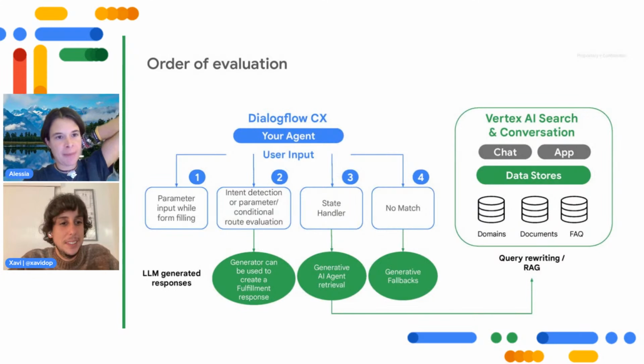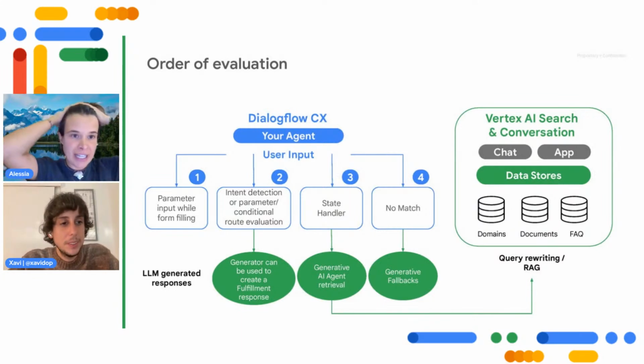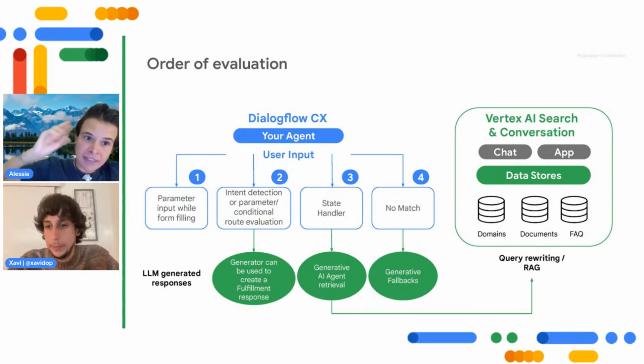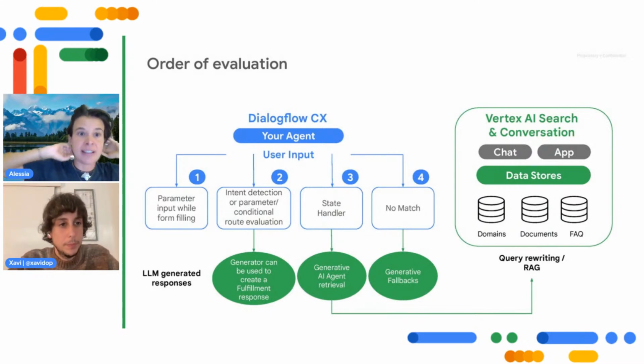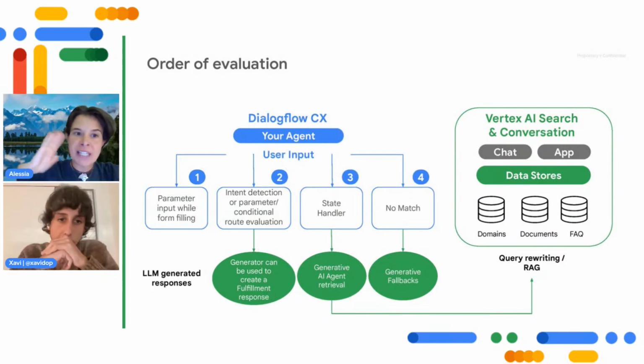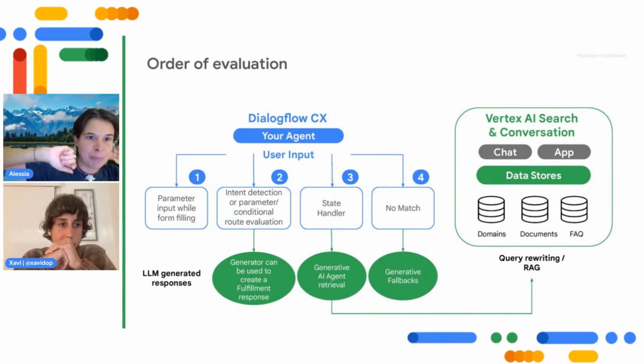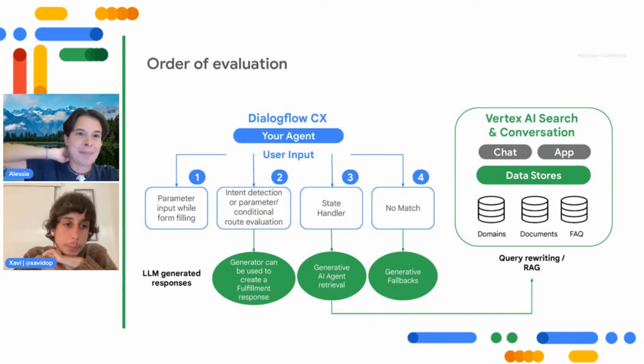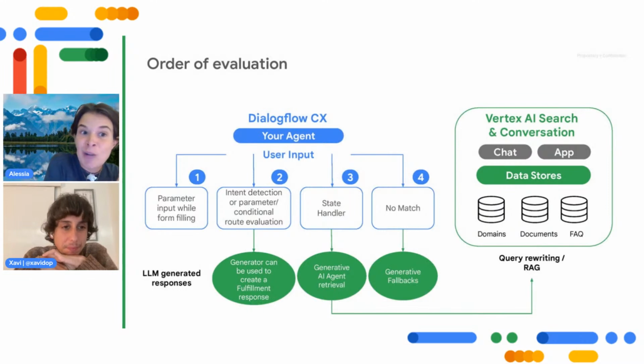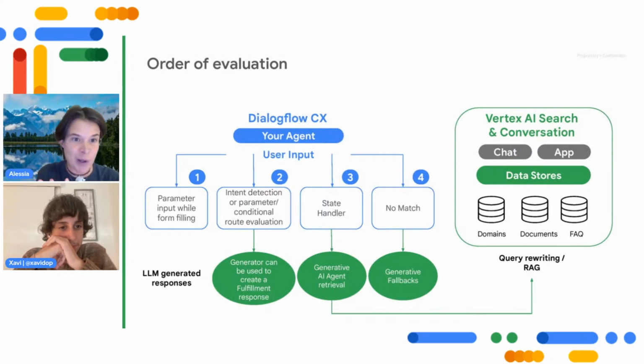So in a way, guys, it's what we've seen in the demo. As a first thing, Dialogflow would always try to do the parameter extraction to fill in the slots, using the entities and detect the intent. But if there is no intent in scope, let's go back to the paella example, remember, let's say that my bot isn't designed to answer that question, but somehow it's connected to a data store of recipes. So now the data store is the subject matter expert to respond to the question, how do I make paella? And that's step number 3.